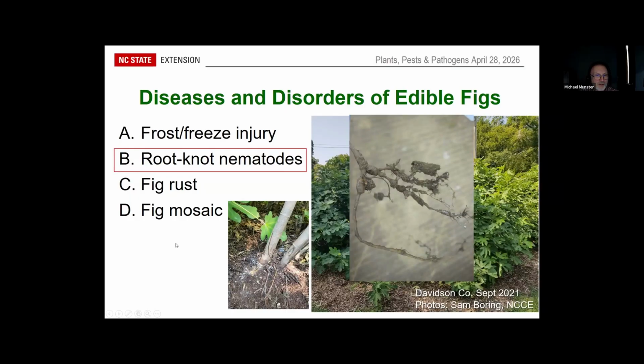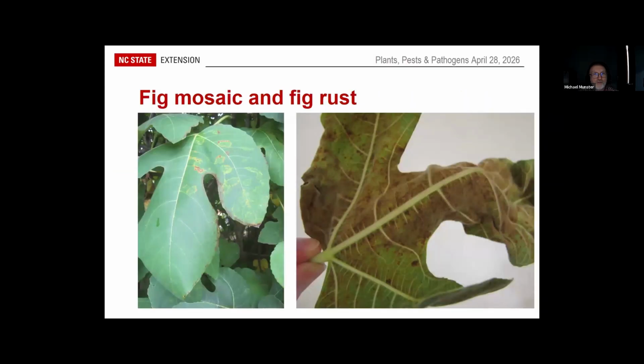If you'll allow me yet one more pun before I turn it over to Matt in a moment, just to finish with a couple of things you may see on the foliage. Fig mosaic can have either mosaic, or here we can see some kind of ring spots. Some of them look a little rusty, but not everything you see that looks rusty on figs is actually rust. That's a lighter one, small pustules, not as obvious as those gymnosporangium rusts.